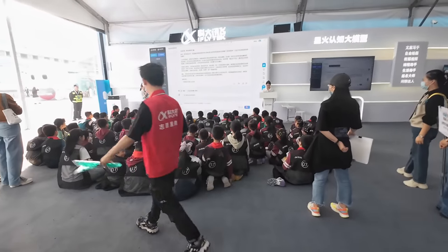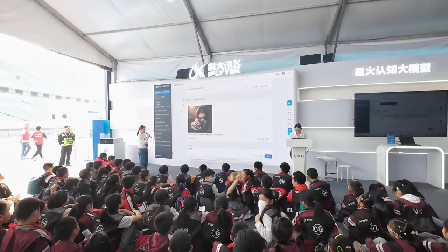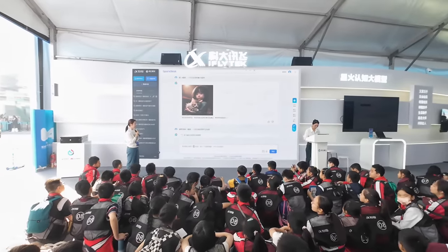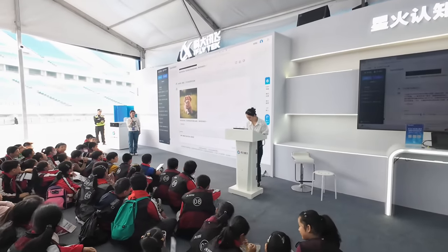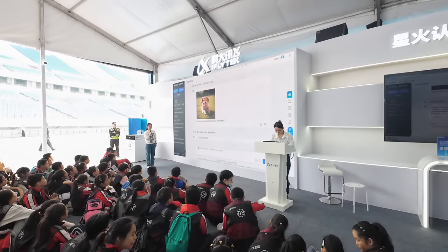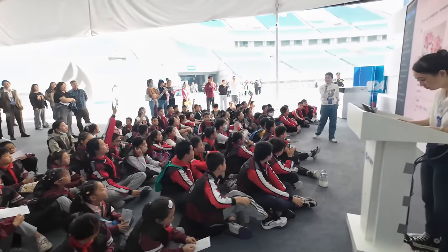There are a lot of school kids here watching a demonstration. This is like an open AI model — like a ChatGPT with a built-in DALL-E 3. She's just asked it to draw a picture. I don't speak enough Chinese to understand everything, but this is essentially iFlytek's version of ChatGPT — you prompt it in Chinese and responses come back in Chinese. It just shows that China is not behind in AI by any stretch of the imagination — they have fairly cutting-edge large language models trained on Chinese data.